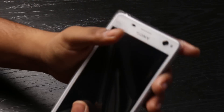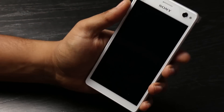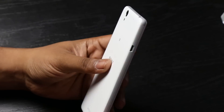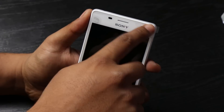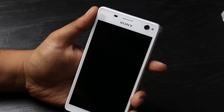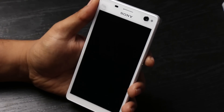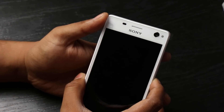Coming back to the phone, this is a 5.5-inch IPS LCD Full HD display packing in 401 PPI, and it comes with a scratch-resistant screen. Overall this has plastic all over it. Looking at the front, there's quite a lot of padding at the top and again at the bottom, which kind of looks awkward — the spacing isn't equal — but that's what it is.